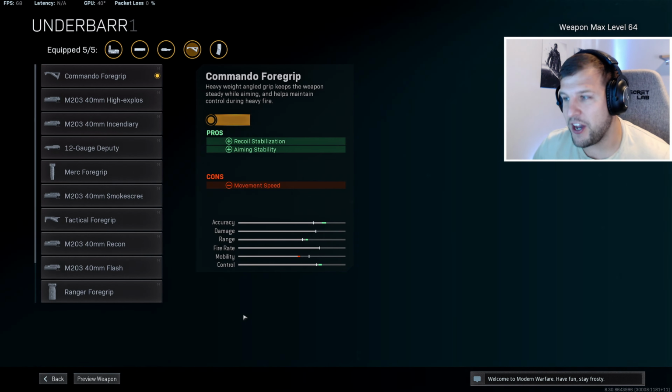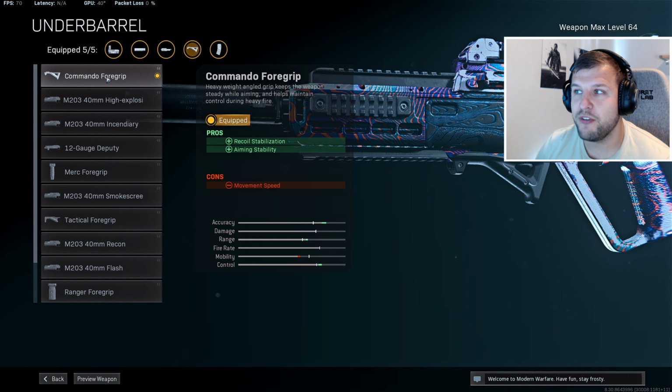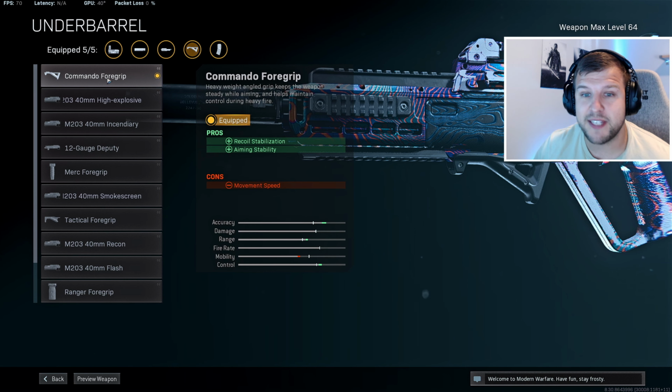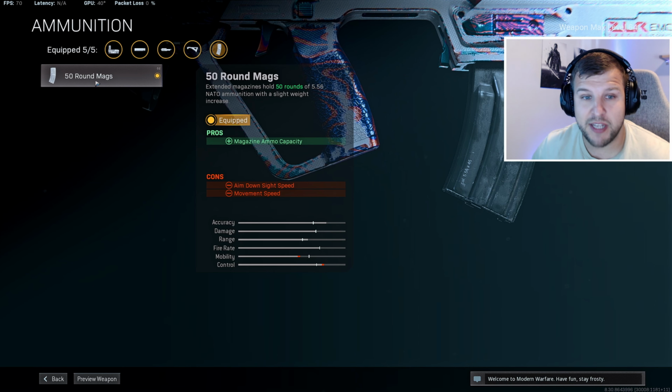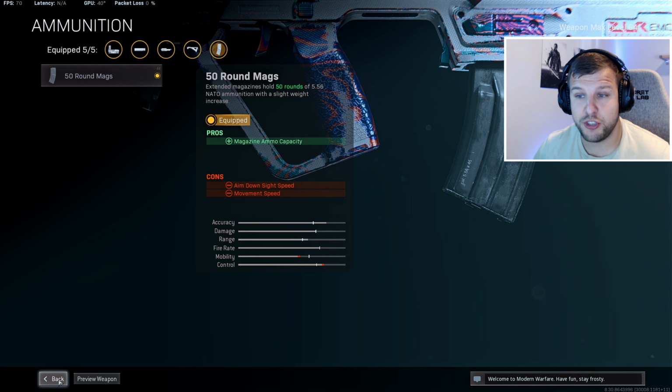And then for the underbarrel, I am using the Commando foregrip, so it gives me better recoil stabilization and aiming stability. And then for the ammunition type, I run the 50 round mags, which is the only selection that you can really choose. So go ahead.